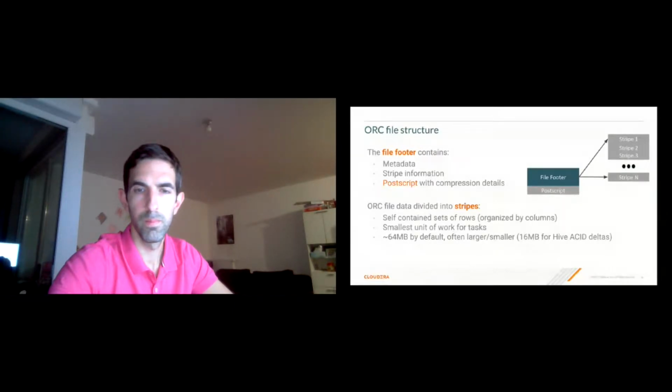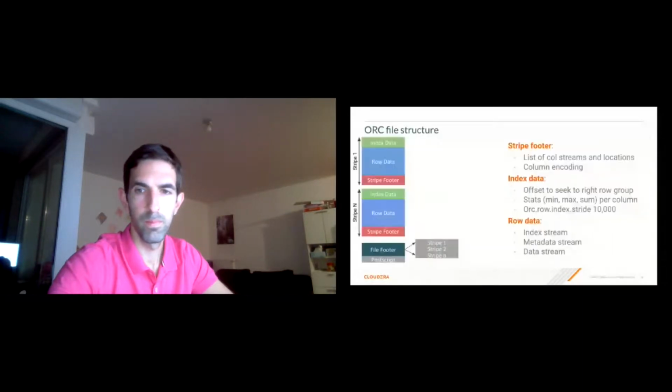So an ORC reader that wants to read a particular file will have to read first the postscript, then the file footer, and then it can directly point to the location of the stripes within that file. Those stripes contain the actual data with some metadata on top, organized in columns, as it's a columnar format, of course. And as you can see here in the figure, we have a few stripes, and from top to bottom within each stripe, we have the index data in green, we have the row data in blue, and we have the stripe footer in red.